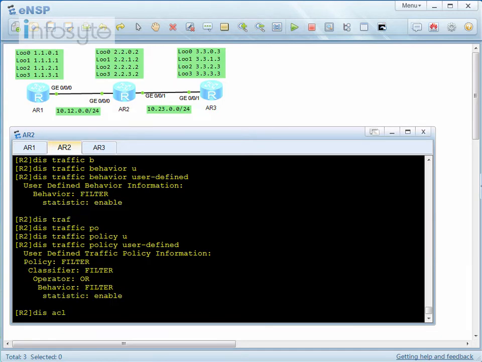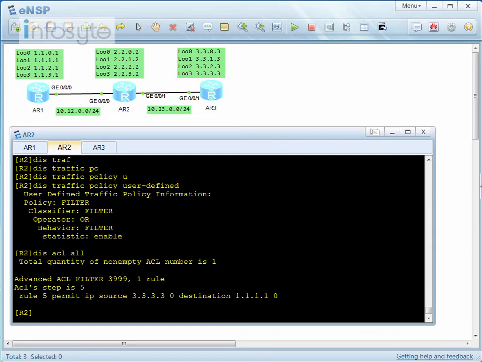Remember, when I do a display ACL all, I only have a permit statement. So what will happen if it's not matched? Now most of you will think that if it's not matched here, it will get a deny, just like how we did on the Telnet ACL. No worry, this is just an ACL to do the matching. Remember that we have to implement the ACL, and for us to implement it, we have to go to the interface. Let's say, for example, I would like to implement it in the interface GigabitEthernet 0/0/1 on R2.